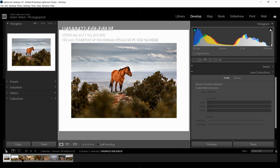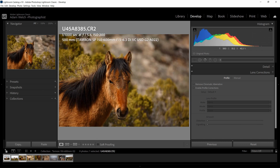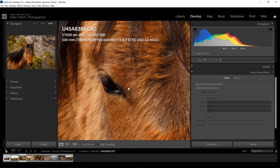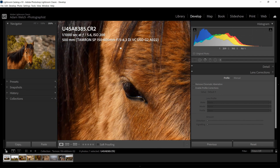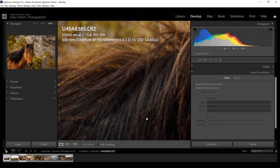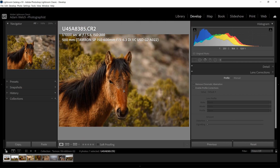Now the rest of the photos we're going to look at are going to be raw. This is at 500mm, f/5.6, 1/1000th of a second, and ISO 200. Again, nothing done to this picture in terms of sharpness. Slightly shaky. When I say shaky, I mean not just terrible. That could have been some movement on the horse's part. But overall, again, out of camera, colors, spectacular. That bokeh in the background, and it's something I've noticed with some other Tamron lenses, it actually looks a little swirly. Like I said, it could just be me. I love the Helios lenses, that bokeh swirl in the background, so maybe I see it when it's not there.